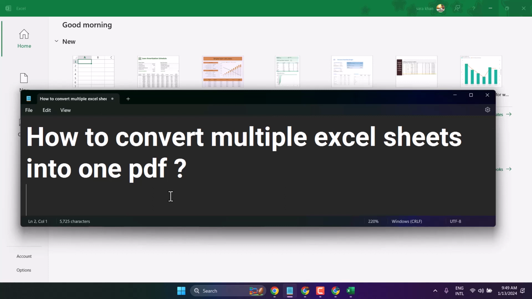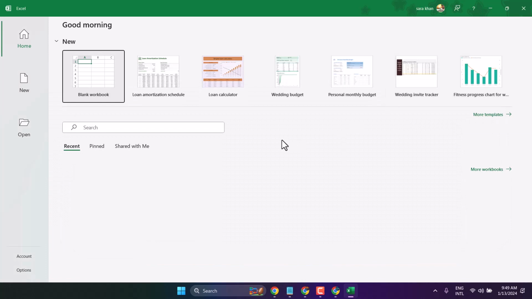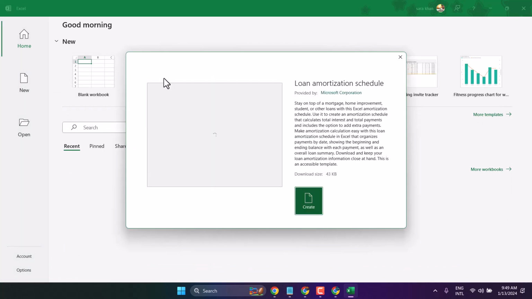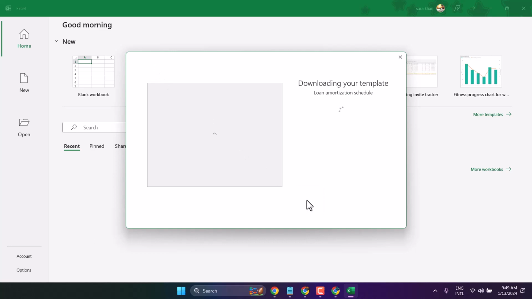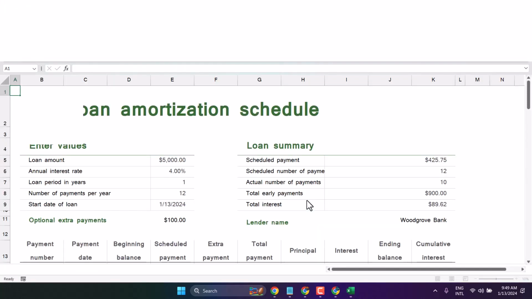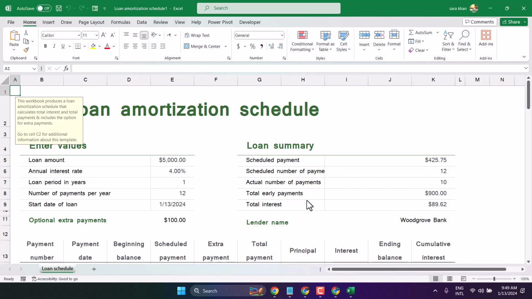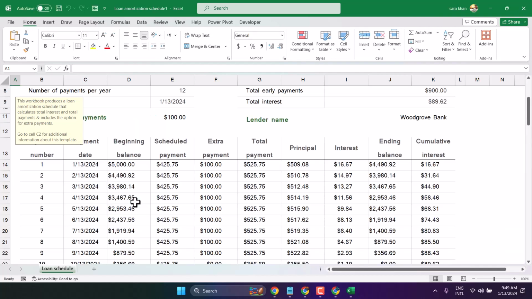In this video, I will show you how to convert multiple Excel sheets into one PDF. So, if you have multiple sheets in your workbook, for example, here we have only one, but we will create more.